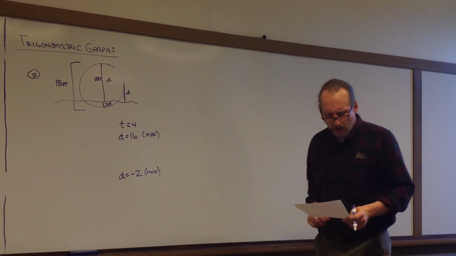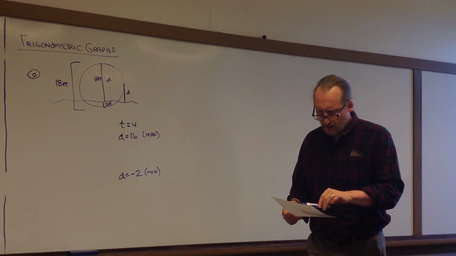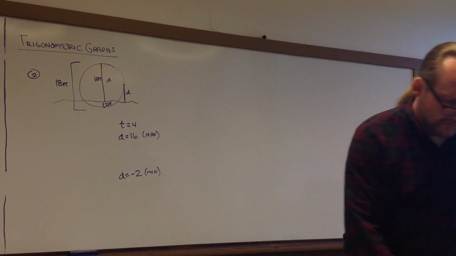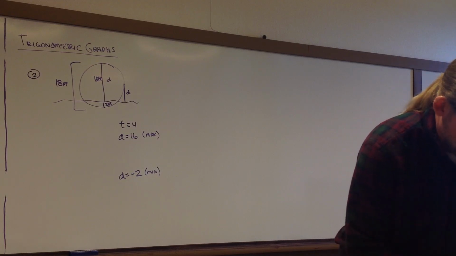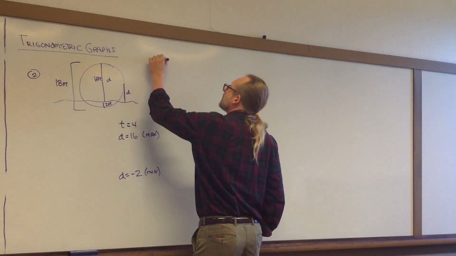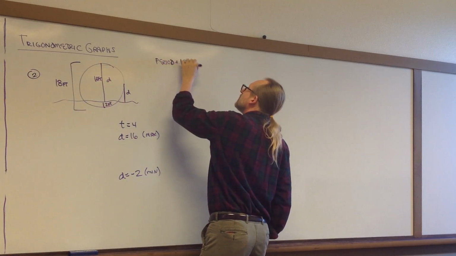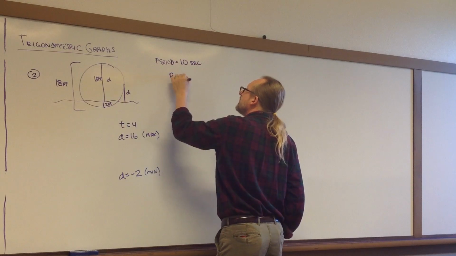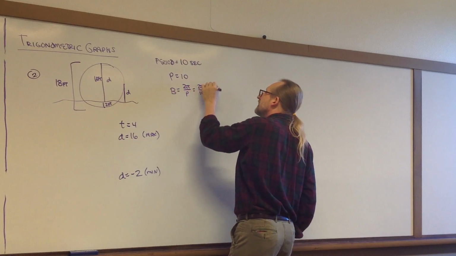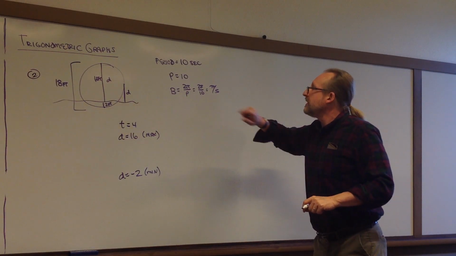Let's see, I don't think we know what time that's going to happen, but we could probably conclude that in just a minute here. And it completes a revolution every 10 seconds. Okay, so let's see here. So that says that our period then is 10 seconds, right? Because it'll go all the way around in 10 seconds. So if P is 10 seconds, that means our B value is going to be 2 pi divided by 10, or pi over 5. Okay, great. So we already know the value for B here.